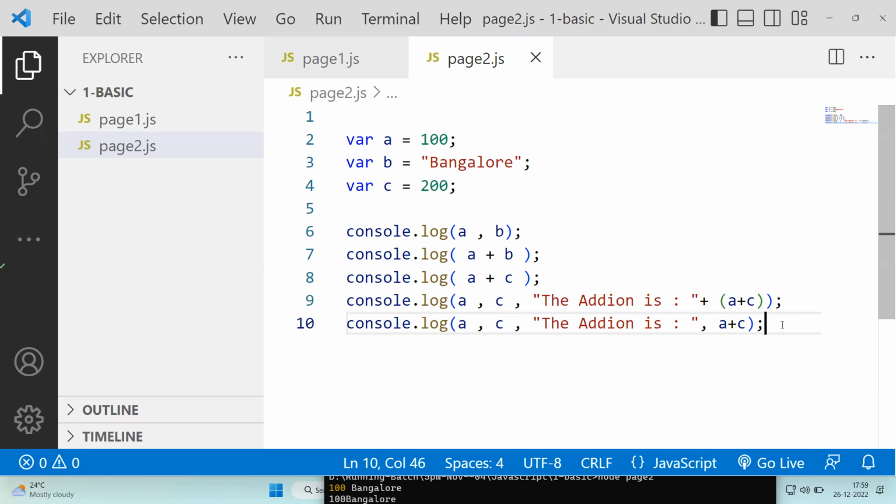Right. So when you see a lot of JavaScript code, if a plus is there, that represents concatenation is happening. If you see a comma, you will find it is separating one statement and the second statement.